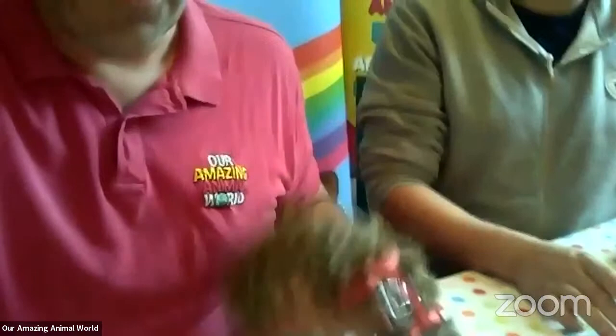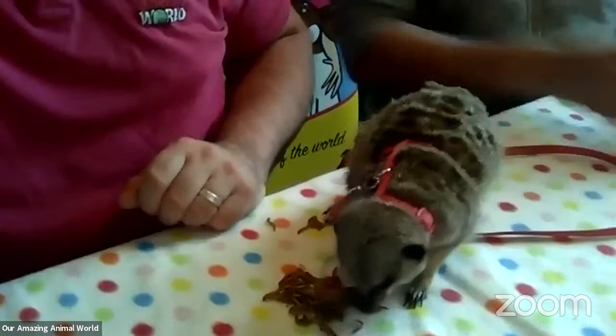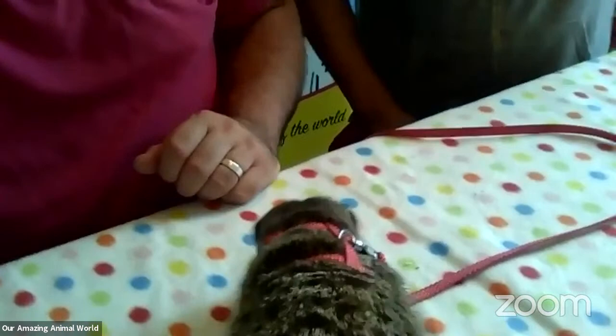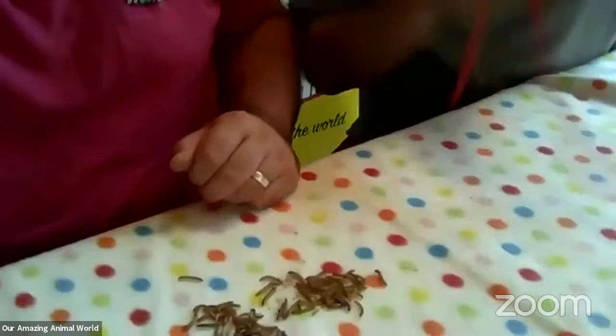So what meerkats do, they don't just eat normally. They got massive claws. And with those claws, they dig normally for the worms or any other insects they want to eat and can find. So their claws are not very sharp. Mika, stop showing them your bottom. Yeah, she keeps going with her bottom. Oh, there she goes. And she makes quite a noise as well while she eats. Mika, come here, baby. It's all right, it's daddy. She's not a quiet eater.